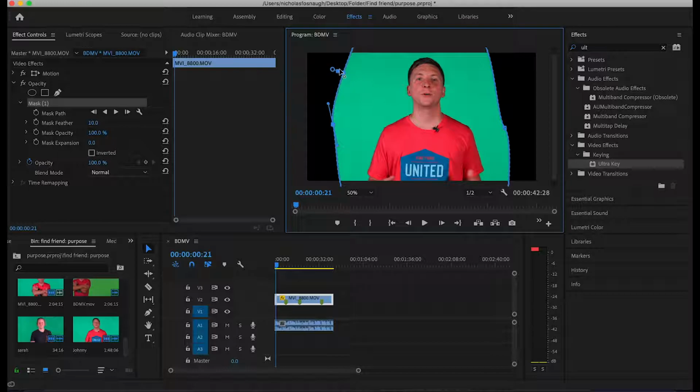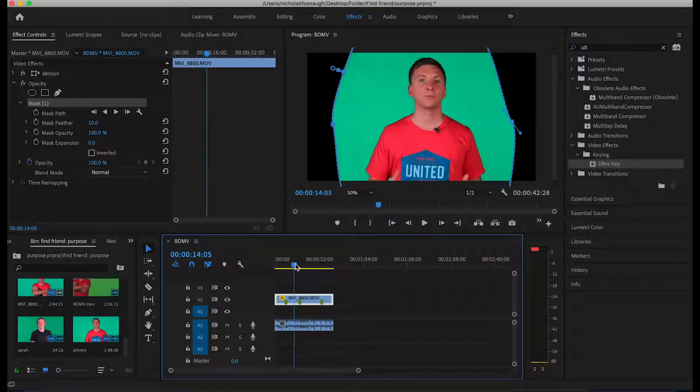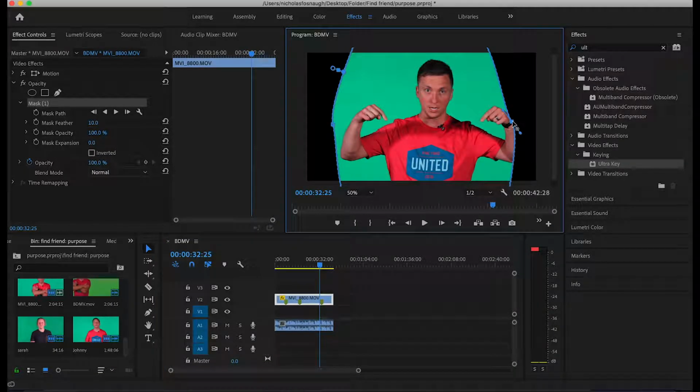So I know in this video his hands kind of go out a little more. You can move this stuff. I've marked it already. Like at this part of the video, his hand kind of moves out there, see? So I want to keep that in because I don't want it to disappear, like right here. See, his hand is out there. So we can kind of go out here more. Oh, I went out a little further than I expected.